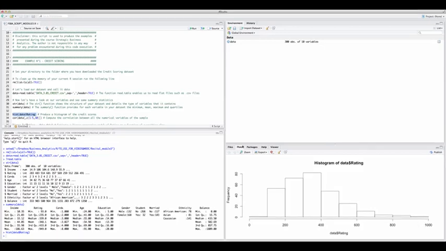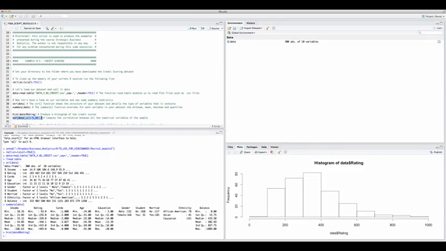Now, what we're trying to do is to understand the main drivers of the credit score. One thing we can do is to have a look at the correlations between our variables. As explained in class, it only makes sense to do so with numerical variables. To obtain the correlations of our variables in R, we use the cor function that you can see here and pass on as arguments our dataset, data, excluding the categorical variables, which are, if you remember, gender, student, married, and ethnicity.